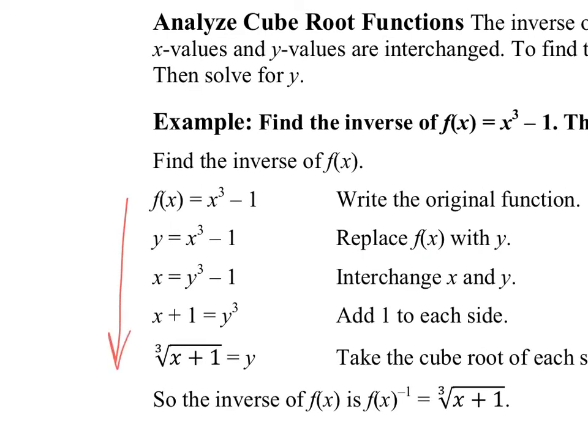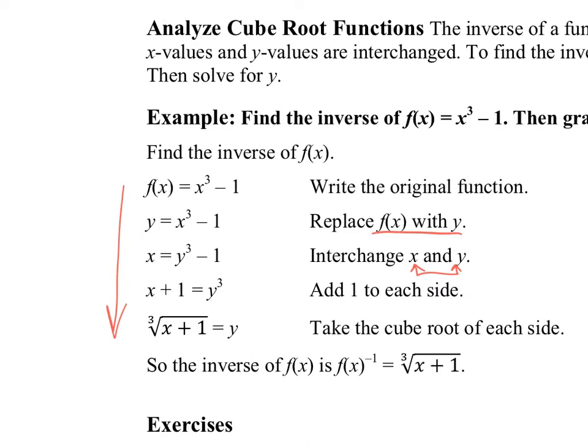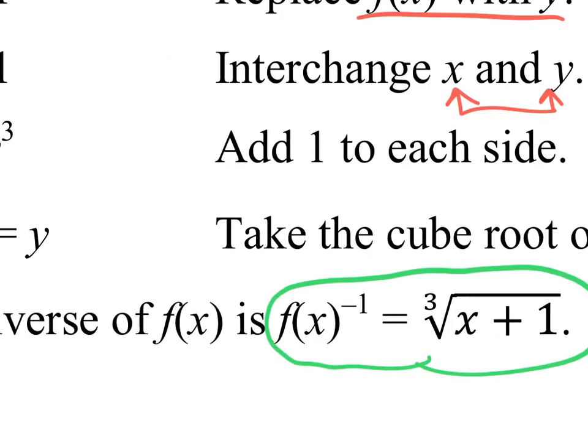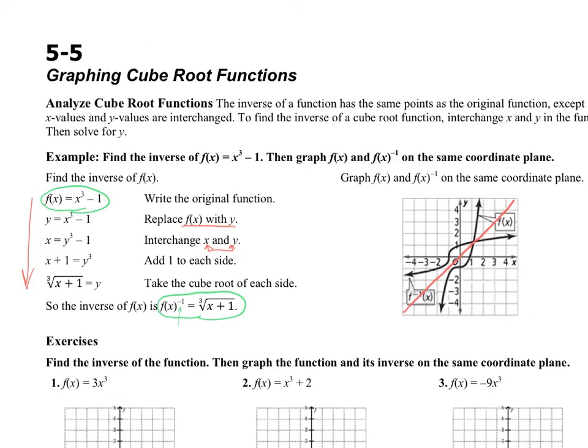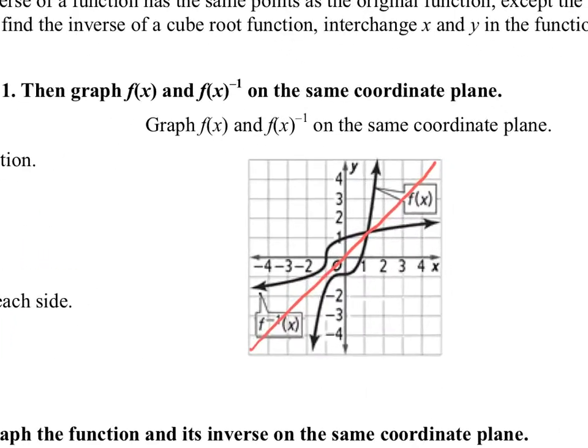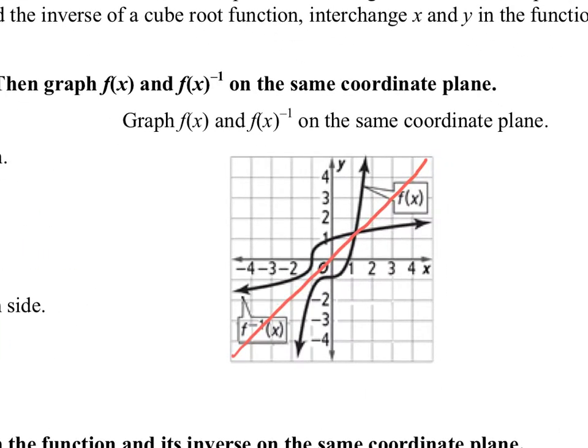By following the steps, you replace f of x with y, you swap x and y, and then you resolve for y. So this here's the original function. Here's its inverse, the inverse being denoted by that -1 right there. All right, so we're about to do a couple of these ones down here below, and we're going to get graphs that end up looking similar to this, to where they're reflected across the line y is equal to x.